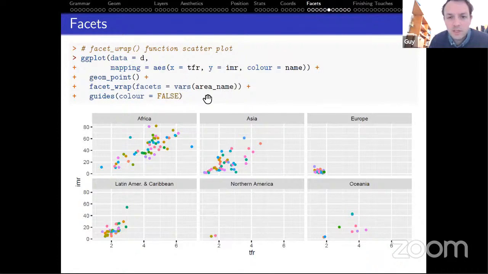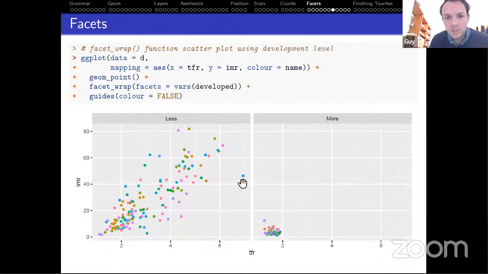Okay, so another example of facet wrap, but rather than using the facet as the country name, we're using the facet as the continent. And rather than doing a line plot, we do a scatter plot. And this time we're using TFR against the infant mortality rate. And the color for the point is based on the country name. So you can see the different relationships. So you see we've only got the USA and Canada in North America. And then this is using, again, a different way to facet the data.